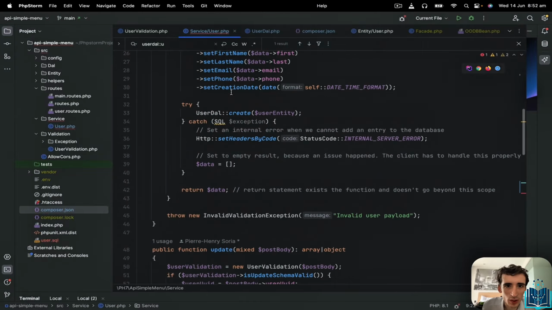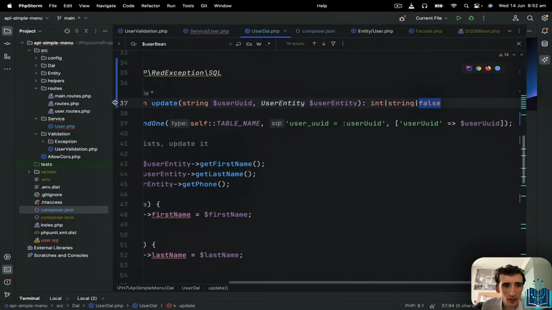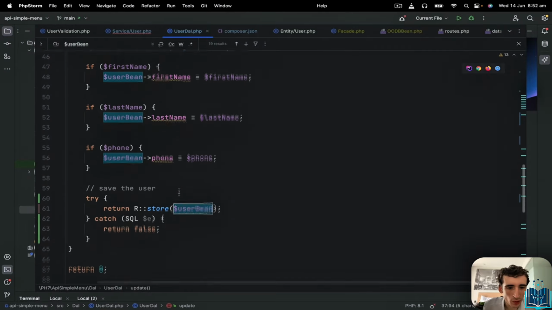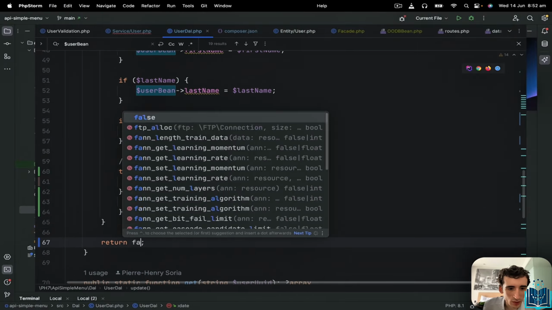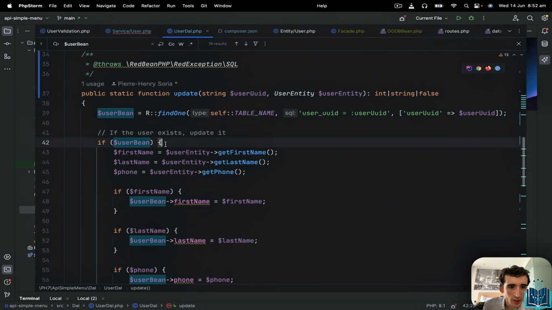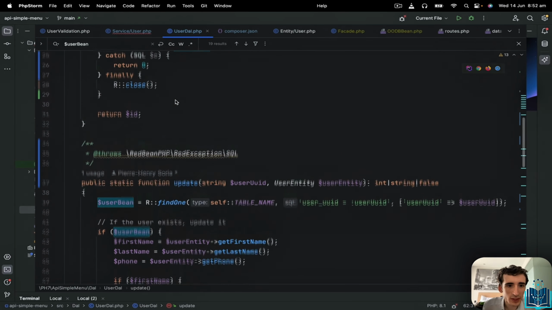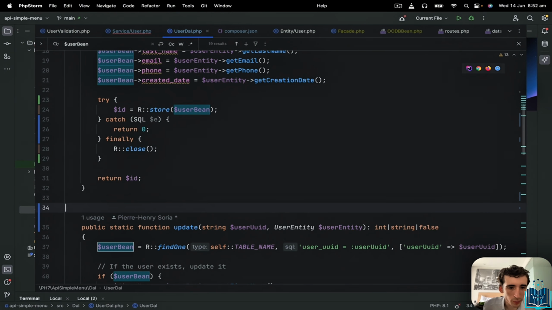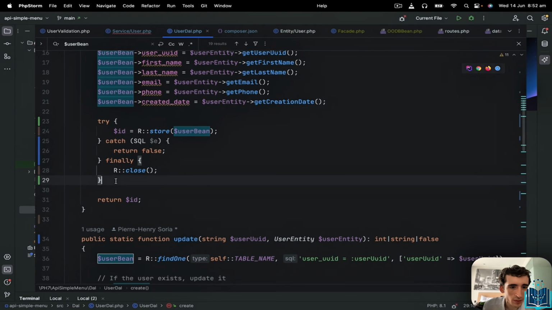And so in user DAL, I have this wonderful false, and here return false, and there I will also do false at the end if the user hasn't been found. Perfect. And that's for update. I will remove this because we catch the exception. And same here, I will do return false.